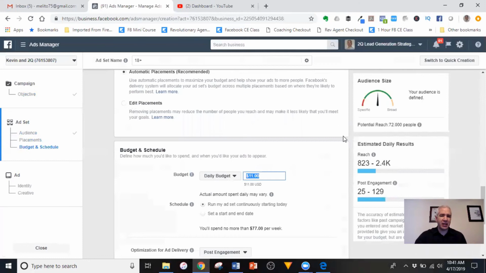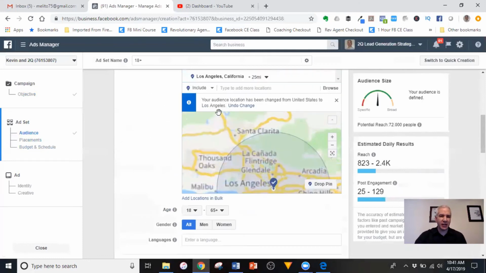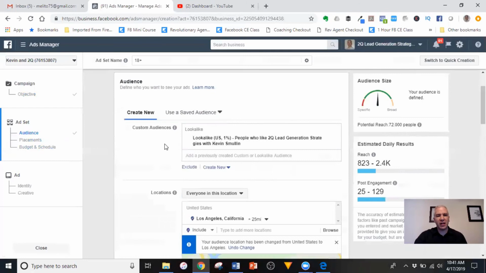But again, the beautiful part about this is by using a lookalike audience, you're not reliant on Facebook's targeting options. You're basically saying, these are my best contacts. I want to have more people just like them. And that's where this lookalike audience comes in. So you can use this for lead generation, which is one of the things I highly recommend using this audience for. If you wanted, you could even farm people that are similar to your best clients, set up like a farm and hit those people over and over again. But this is how you can set up a lookalike audience to be generating more leads, more opportunities from people.